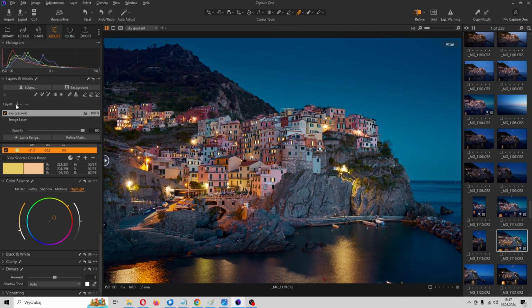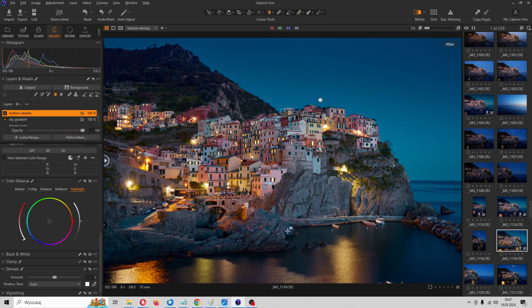The last step will be adding gradient from the bottom because it's too bright in my opinion. So I add another layer. I rename it to bottom density.